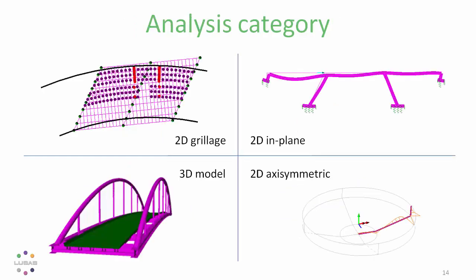Yeah, so in the example that we just used, we used that top left-hand category, the 2D grillage or plate category. As you can see, it's illustrated using a grillage here, but we used a plate element in the example. And what that really means is we drew in the XY plane and we loaded only in the Z direction. And so our drawing, if you like, our idealization was two-dimensional. And that would be true for any grillage type analysis or plate type analysis, until you have in-plane loads.